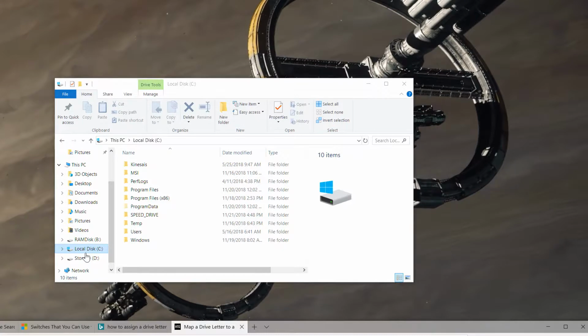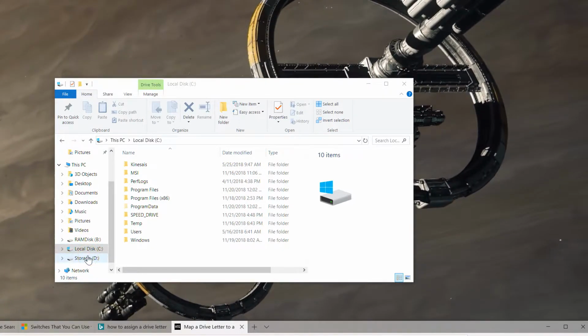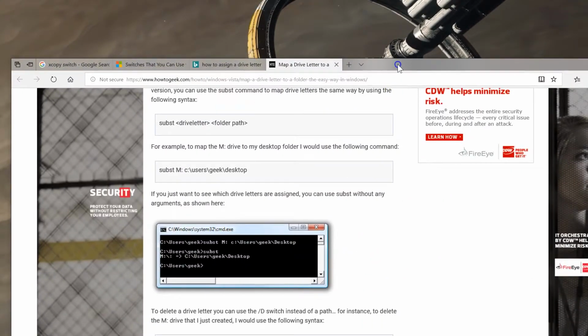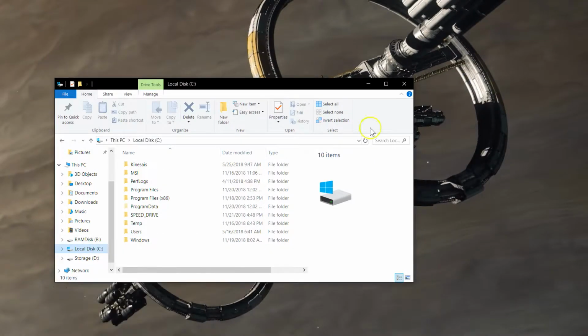Does it make anything different? No, it creates a new drive letter over here, and when I show you what we're going to be changing, then you could say whether you want to do it or not. If you want, just do a quick Google search on the subst command. You could do it. In this example, I'm not. Who knows? Maybe I'll come back and do it again. It's a new computer, I didn't set that up. So, back to the down and dirty.